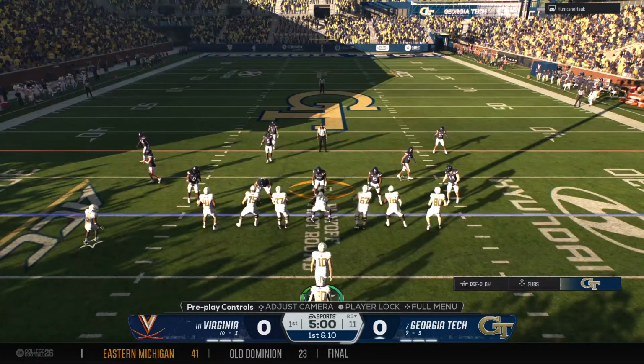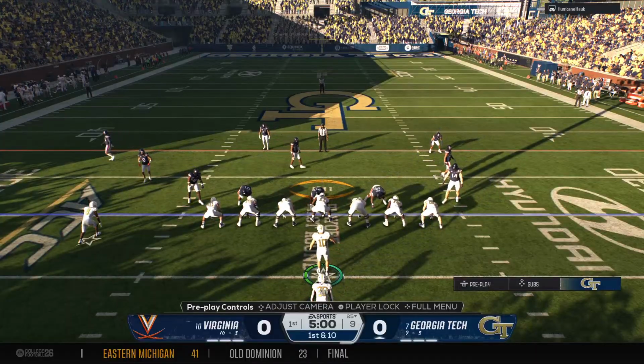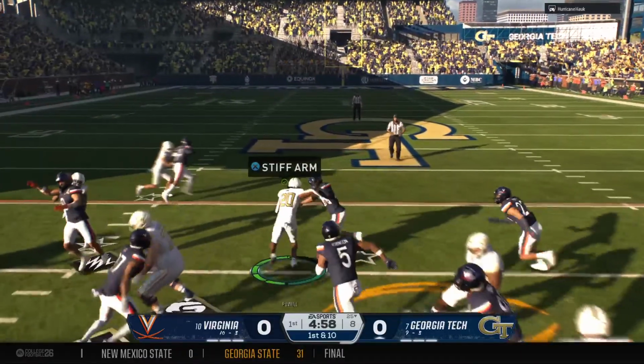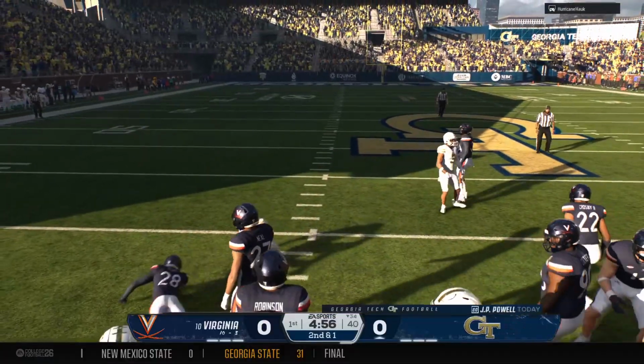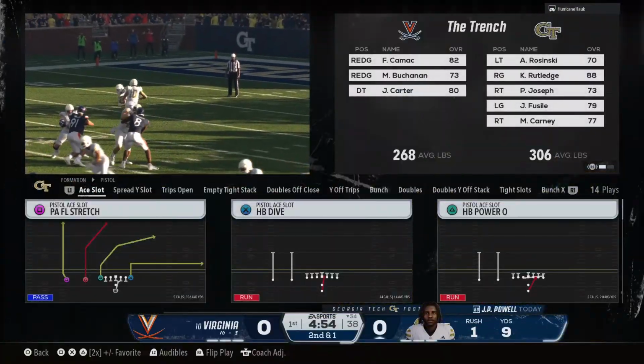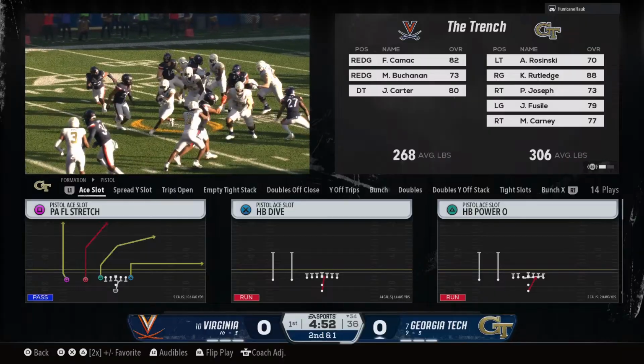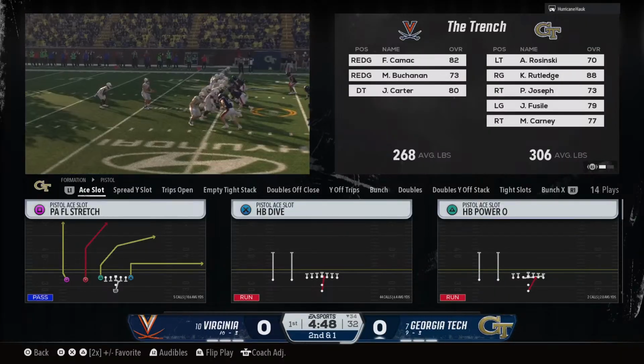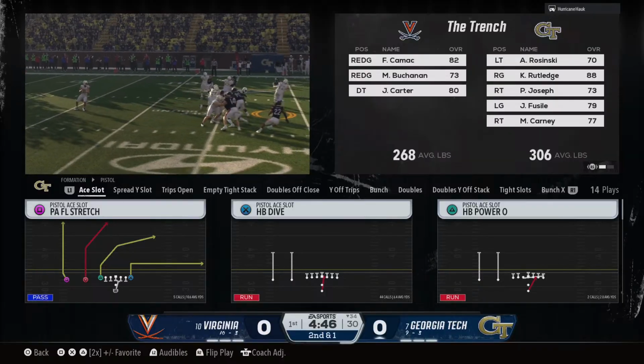Back behind the quarterback, aligned in a pistol. Gonna run it. It's Powell. He picks up 9, so just short of the first down. 2nd and 1. Chris, I know it's the first play of the game, but boy, nice job by this offensive line. The back gets behind him, picks up some positive yards.